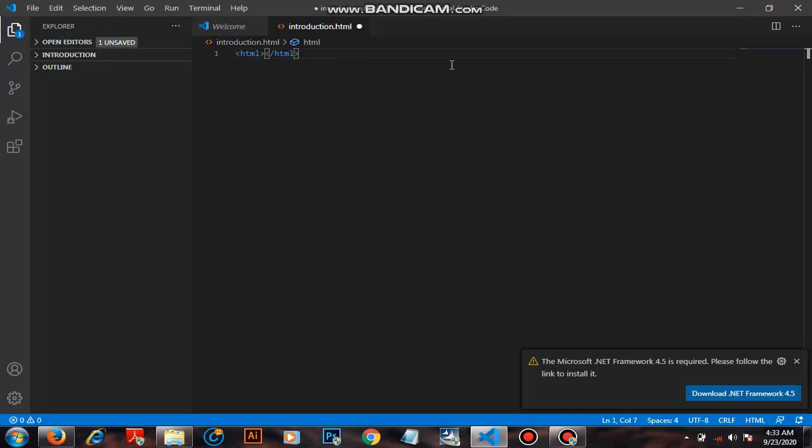And the difference between the two is what? This forward slash sign. That's the difference between the two. So I'm going to press enter key. Can you see? It has gone down. Then after the HTML tag, the next one is our head. I will have the opening tag for head and closing tag for head as well.